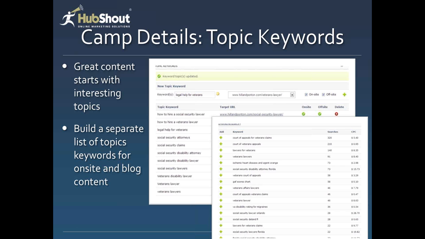So what we ended up with was an article that had Phoenix injury lawyer Phoenix, random keywords with geographic identifiers in them, and you would read them and immediately say, this is a very awkwardly worded piece of content. Really what we were trying to do was find a way to get away from that. So that's what topic keywords are.